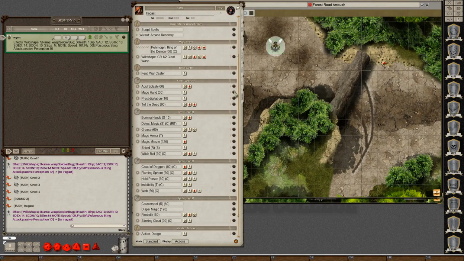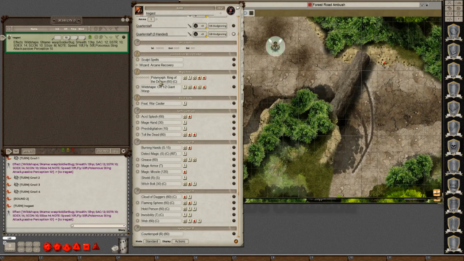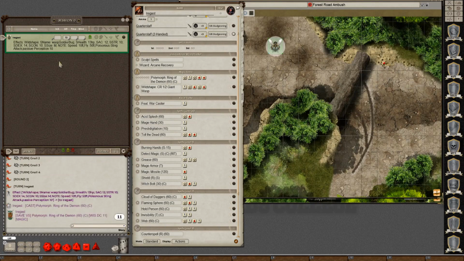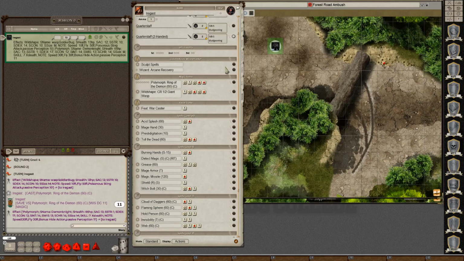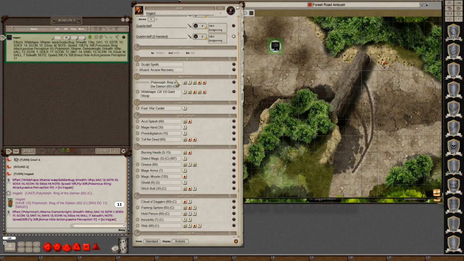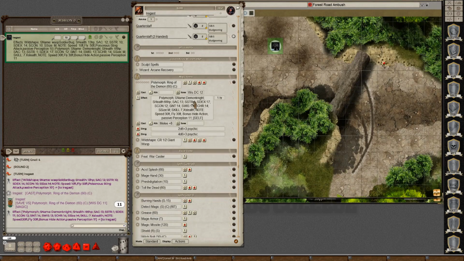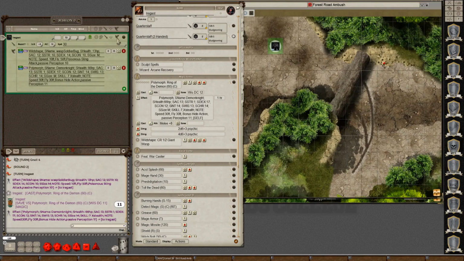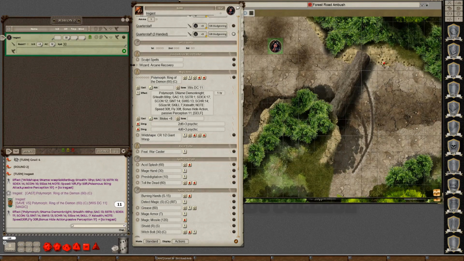Okay. And we had another thing where I was making a ring of the demon basically. What this did was it would turn the guy into this shadow demon like thing, and you can use the stats and such. I went in there and I took all the information and edited it to my own shadow demon stats. So delete the first effect. Actually, just delete both effects and then apply it.